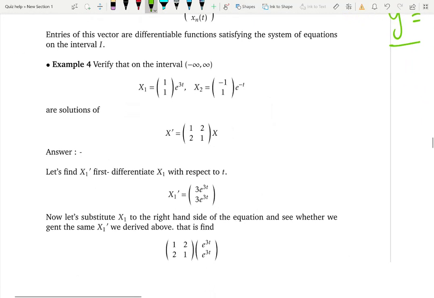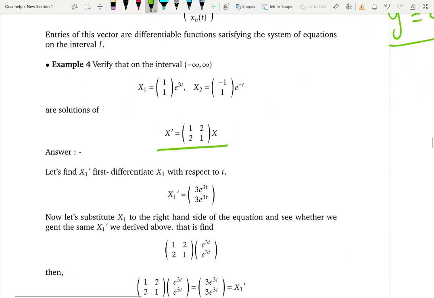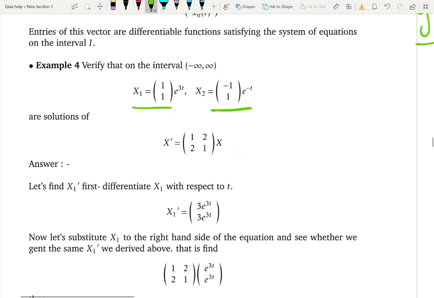Look at this. This is a homogeneous system of differential equations because there's no capital F, right? Plus something. There's no plus vector here, right? Okay, so this is homogeneous. Now they say these are solutions. Look at how the solutions look. Now don't worry about how I got these solutions. We will discuss that later. There's plenty of time for that. Just for now, think of them as given to you. Just take them for granted.